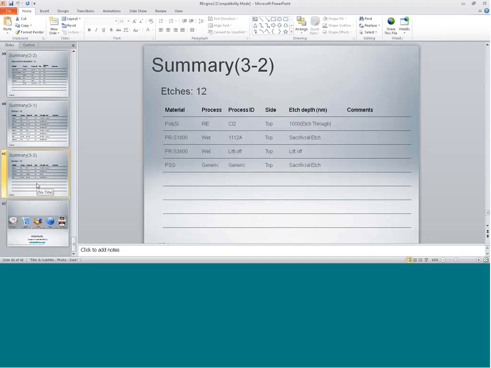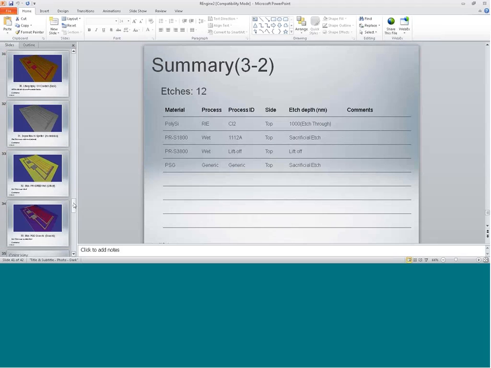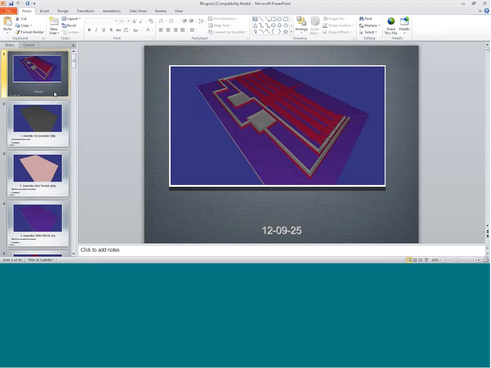That's just useful for organizing things. So that's one other tool that you can use, the PowerPoint export.